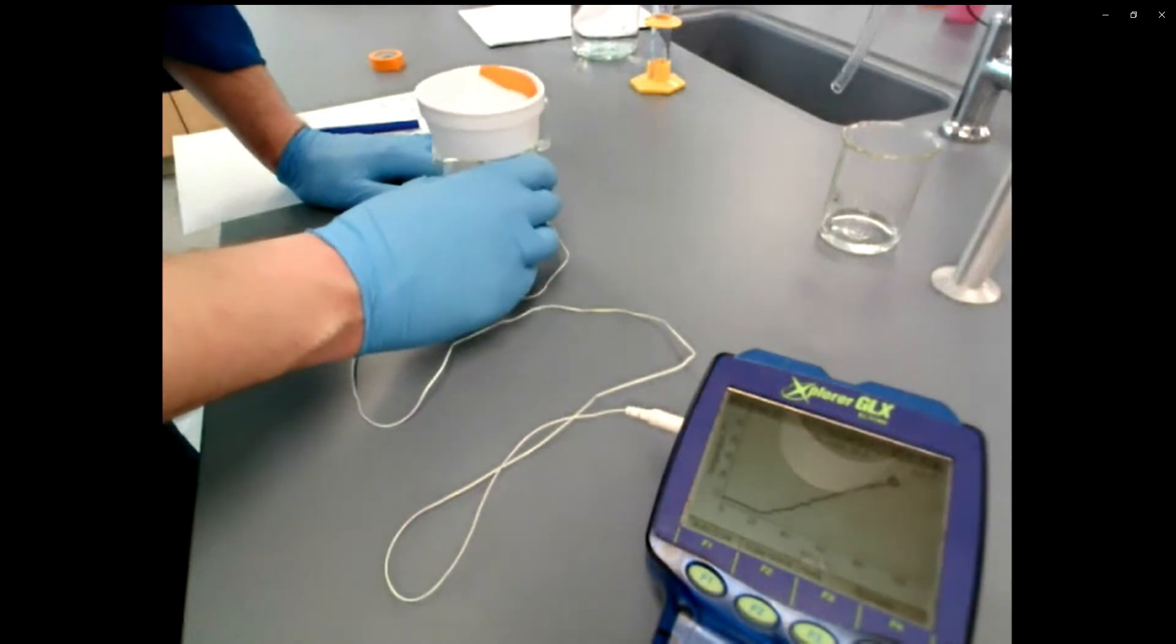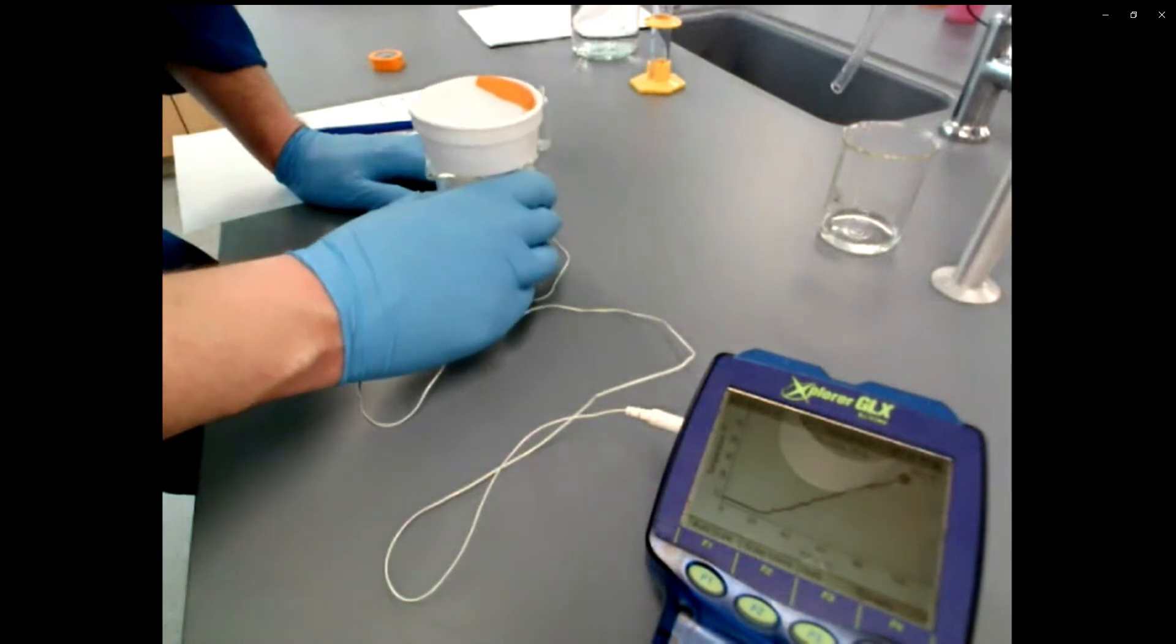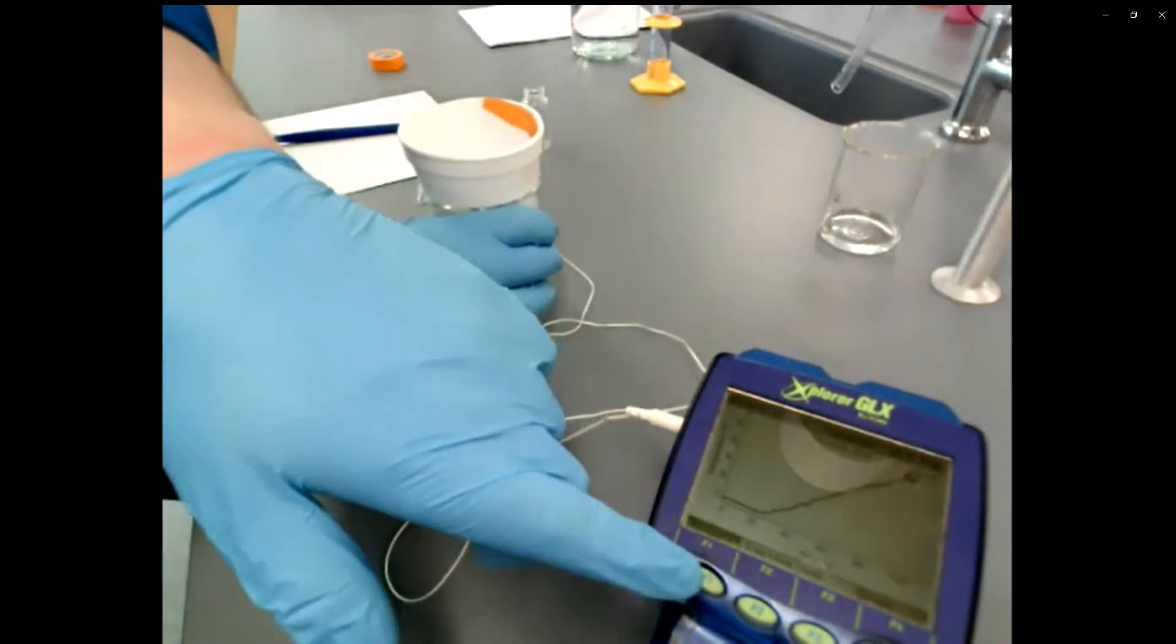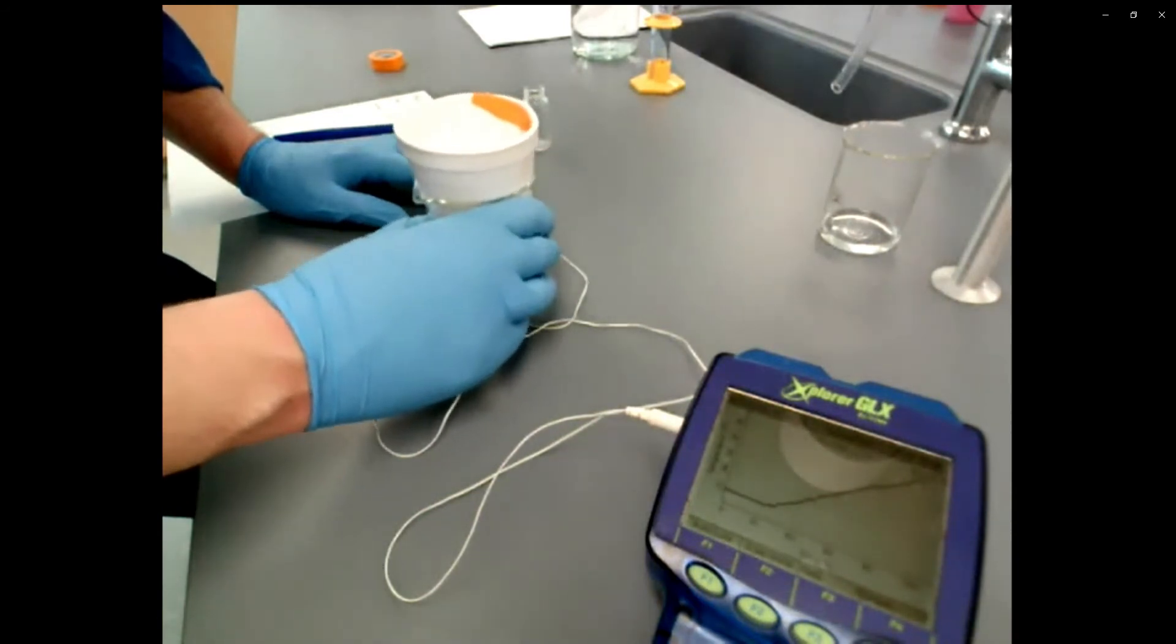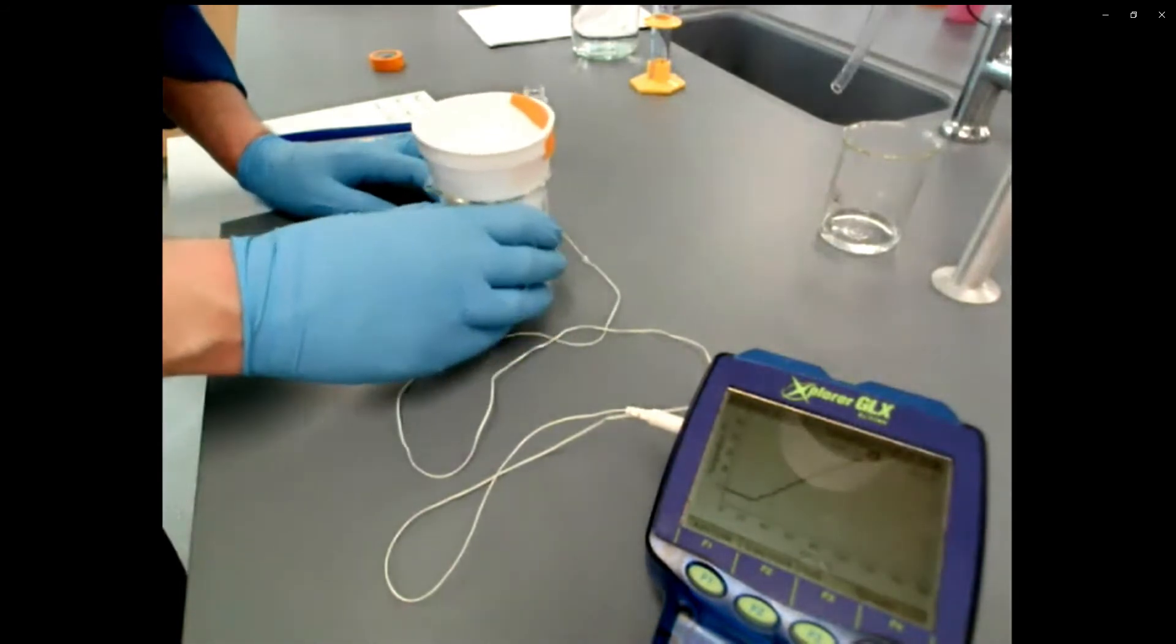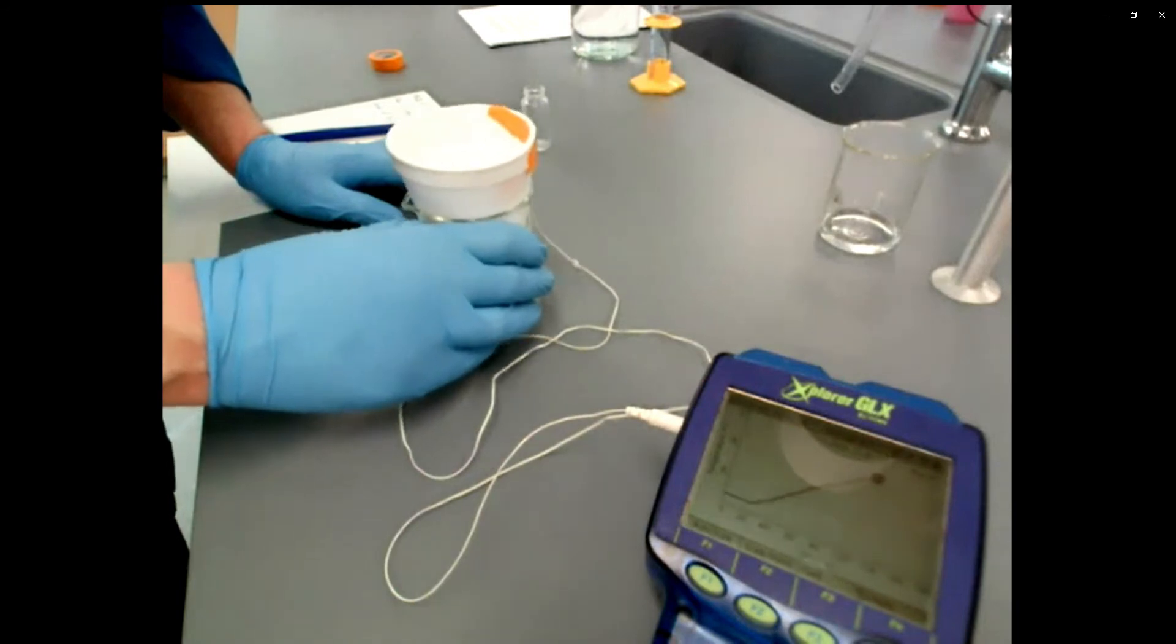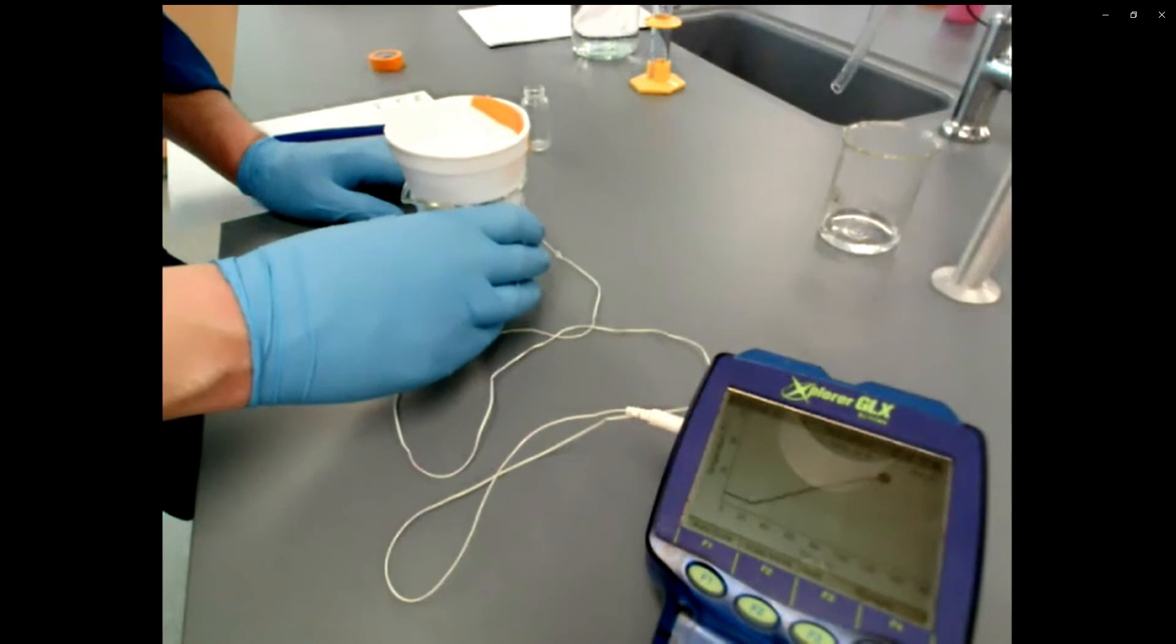So it's going to keep going. Eventually, the solid pellets that I added to this cup will have completely dissolved and the reactions eventually going to stop. At which point, the temperature should stop rising in the cup. There's no longer any heat being released by the reaction that should start to plateau off and drop and eventually cool down to room temperature. So I think I'm getting pretty close here.